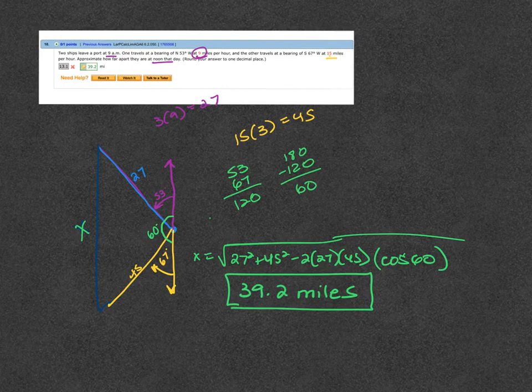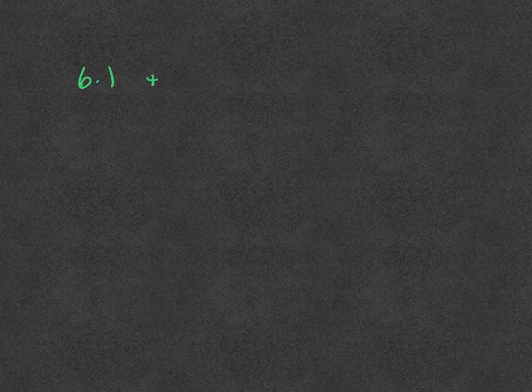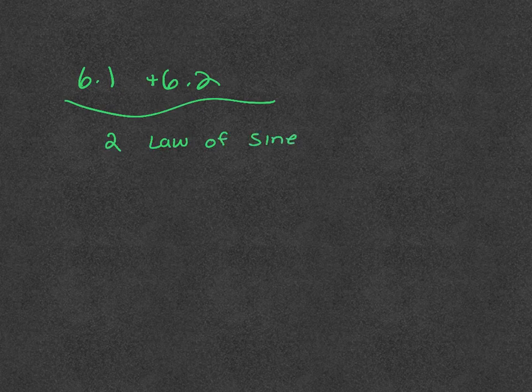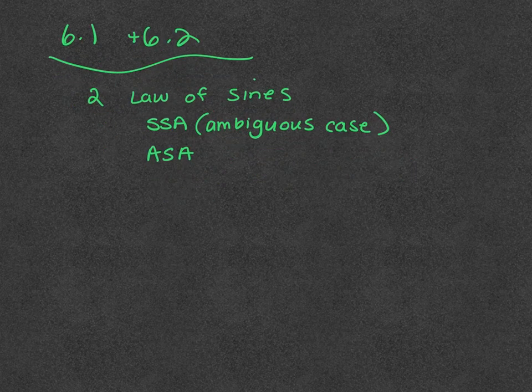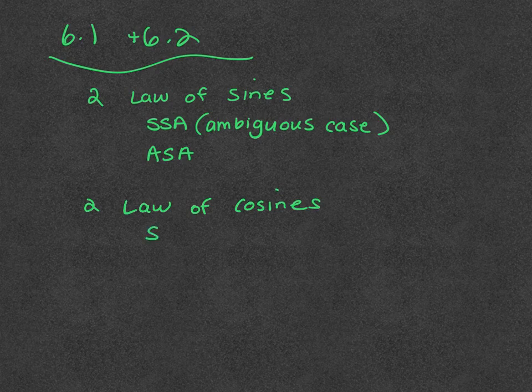Questions? All right, so your quiz tomorrow is 6-1 and 6-2, okay? I'll say it one more time. Two law of sines questions. One with side side angle, in which you're going to have to check for the ambiguous case. And one that is angle side angle. Then you're going to get two, and it just says solve, so you've got to make sure you know which one's which, because it may not go in order. Two law of cosine triangle based.